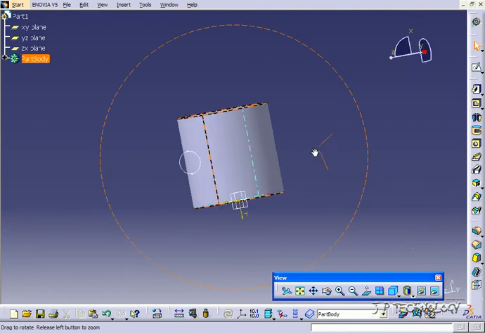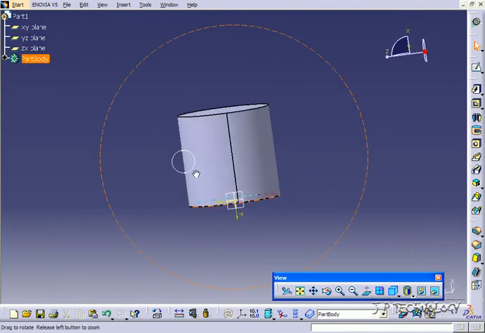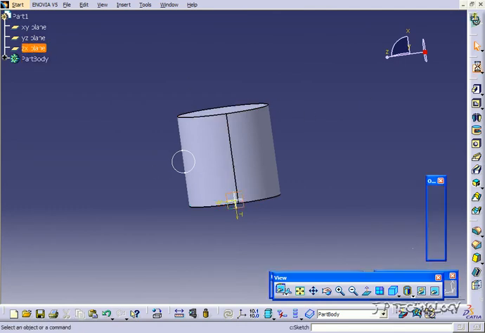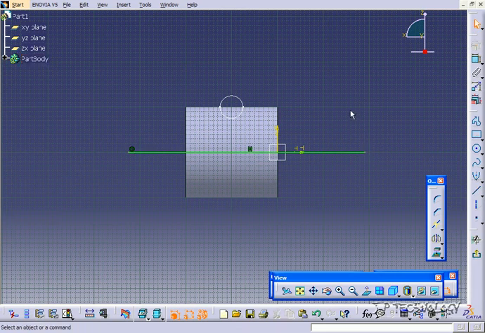So now what we've done is we've created the profile that we're going to use for the groove. Now let's click the ZX plane again, click Sketch, and just draw a line down the middle of the cylinder. And this is going to be the axis that we're going to rotate it around.